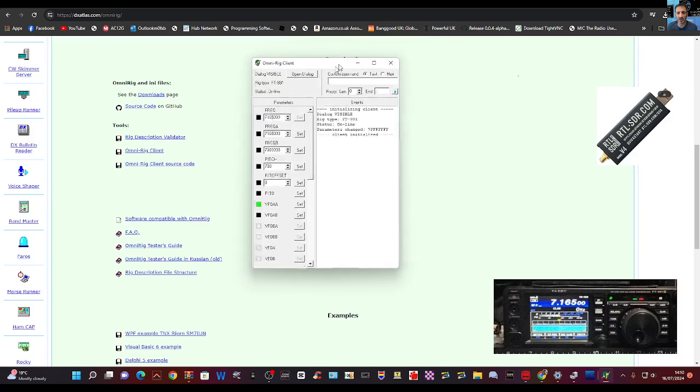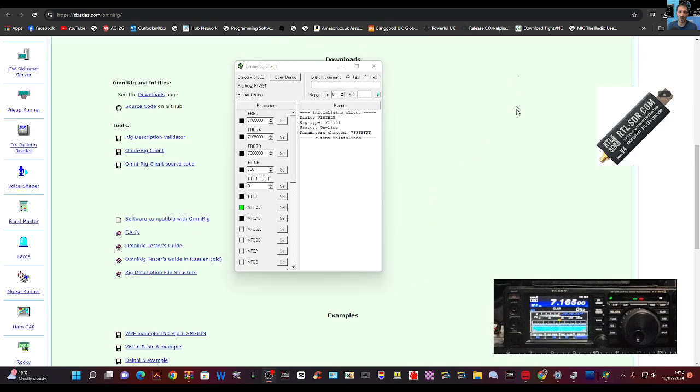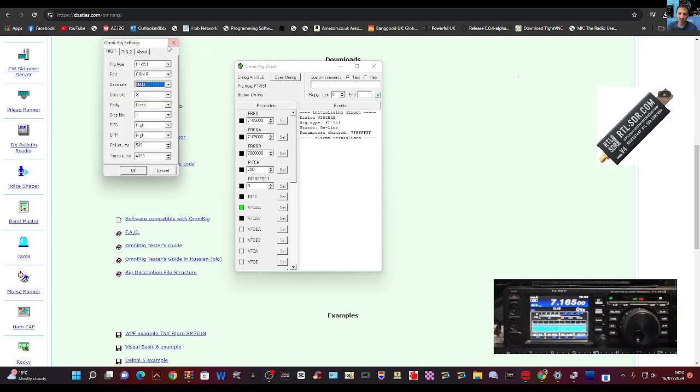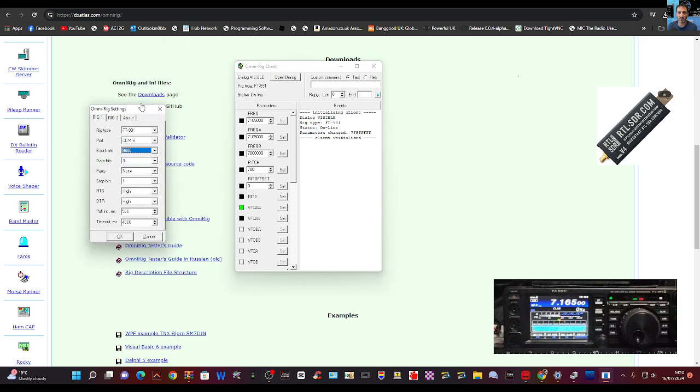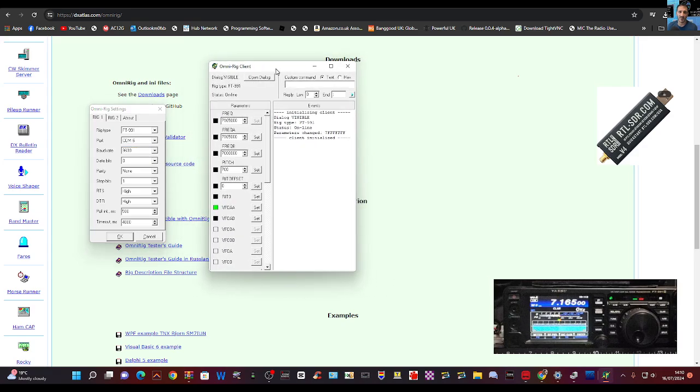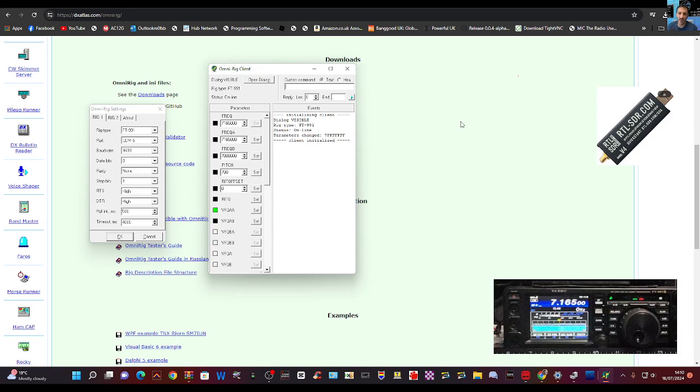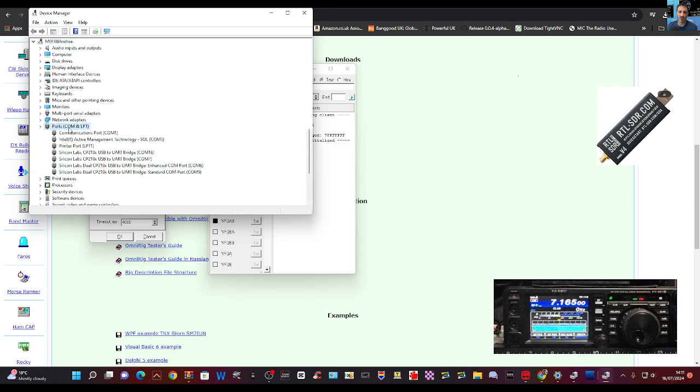Because the idea is that you can actually control multiple rigs, I'm only controlling one. But the main part that you download is actually Omnirig, the part for setting it up. And that's the one that, if you click up here, it says open dialogue. So this is like your connection thing. You don't really mess with this very much, as far as I can see, the client part. You're more just making sure that on rig one, you selected 991, COM 6, which you found when you went right click, device manager, like so, COM 6, yeah.